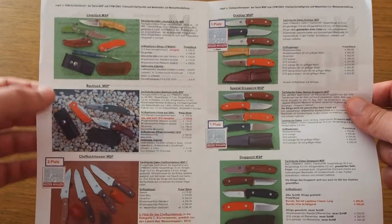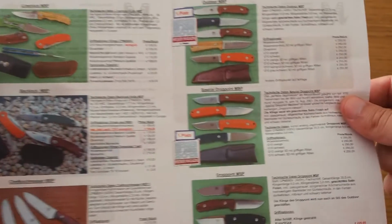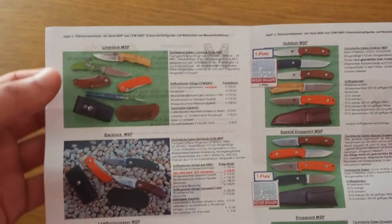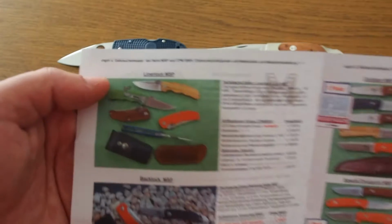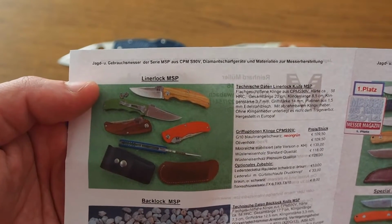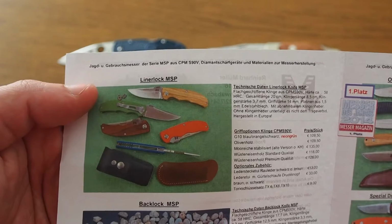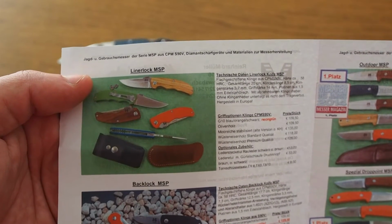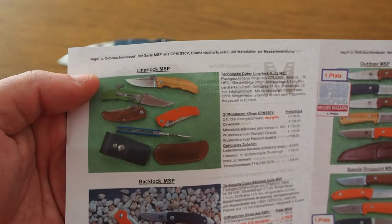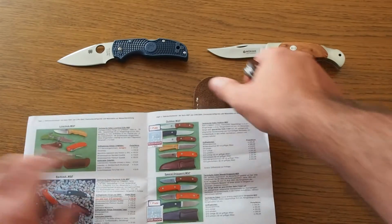So as you can see, there are only two folding knives and the rest are fixed blades. Here's a liner lock and a backlock. I chose this backlock over the liner lock for mainly one reason. I don't know if you can see it here on the picture. I really didn't like the blade on the liner lock. It's quite big, has really huge serrations. Not serrations, actually jimping on the back of the blade, but it looks like a saw blade on the back, which I really didn't like. So I chose to go with the backlock.